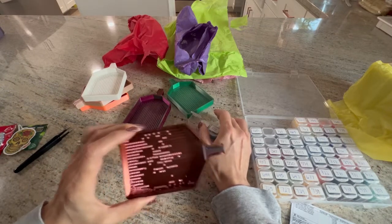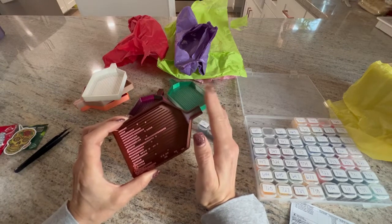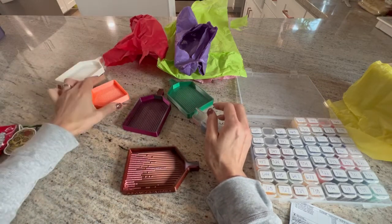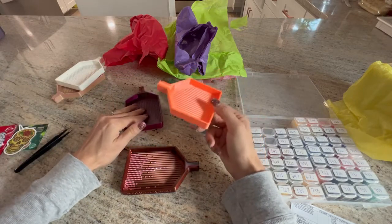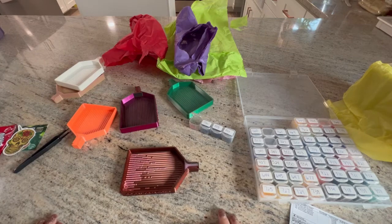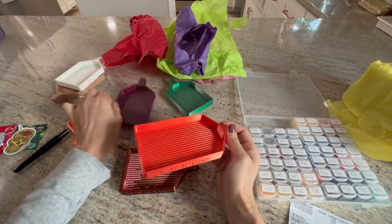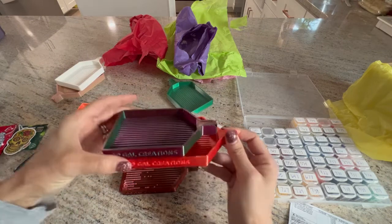I know I don't need this many trays, but for the price point and already paying for shipping, I just got as many as I could in this size. These are all the standard size — well, actually not all of them. This is a small, these are the standard, and my red one is the large. I don't really think I need more — this is plenty.